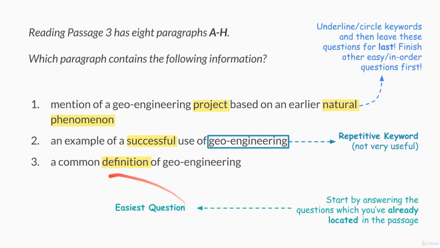So let's say that in this example over here, question number 3 is the question to which we located our keyword while we were looking for the answers to the easy questions first. Let's say that while I was searching for the answers to the easy questions, I came across the keyword definition or a synonym language for definition, and let's say that I already located this information. Well, in such a scenario, it makes sense to start by answering question number 3 first, because I've already found the information for this question. So I'm going to start off by answering question number 3 in this case.